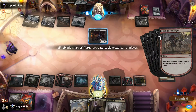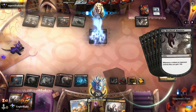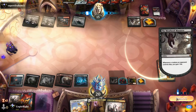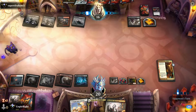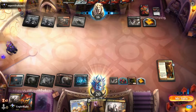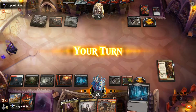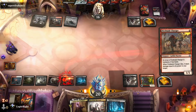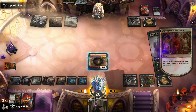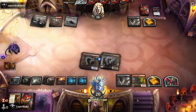Okay. We kill you instantly. I don't want you on the board. We create here a treasure. Resolve. So, let's cycle the blood token for our pathway. We draw another Fireblade. This is a nice draw, I like it. So we first play our Fireblade Charger, bring out this as a Black Source, and play out you. This gives us an additional blood token to cycle, and then we can go instantly in with our hearse.